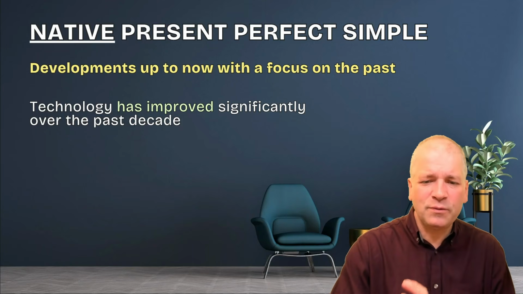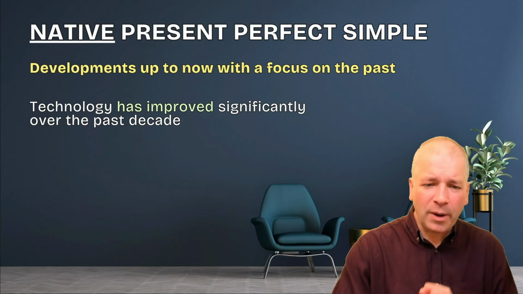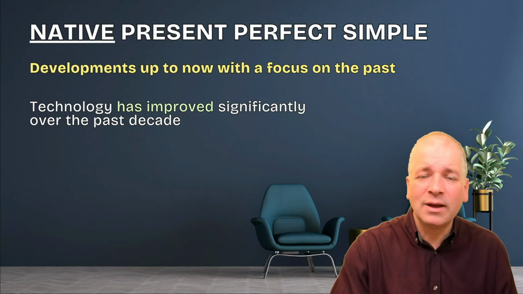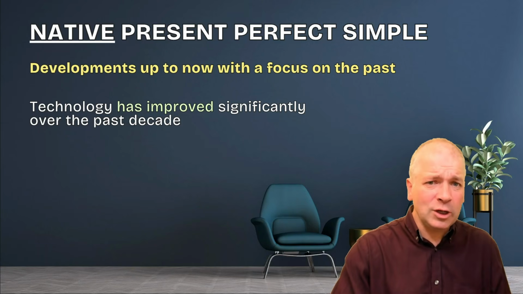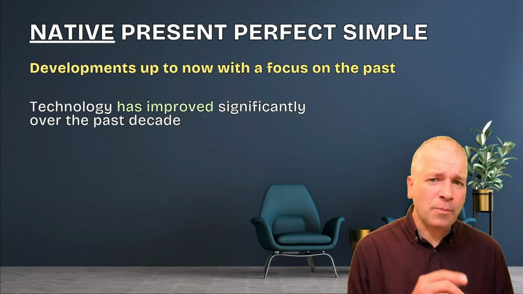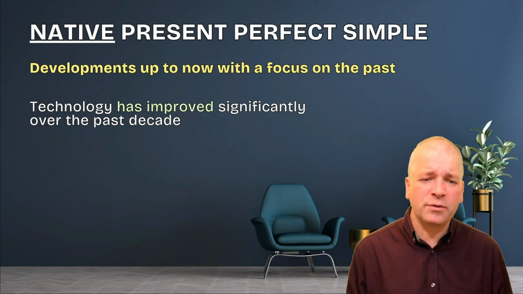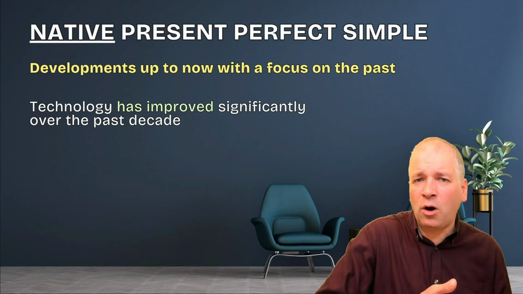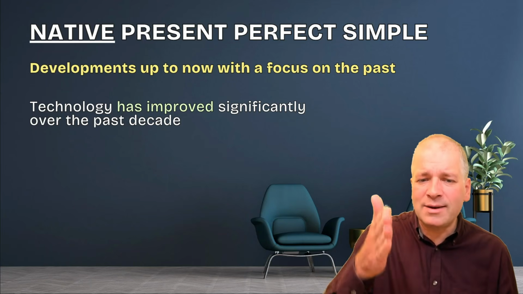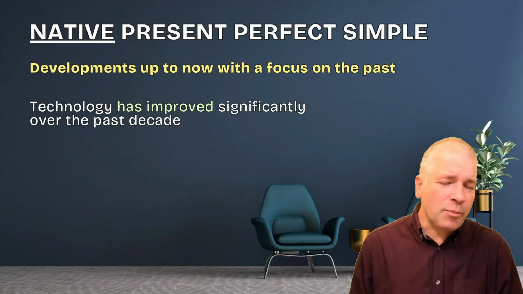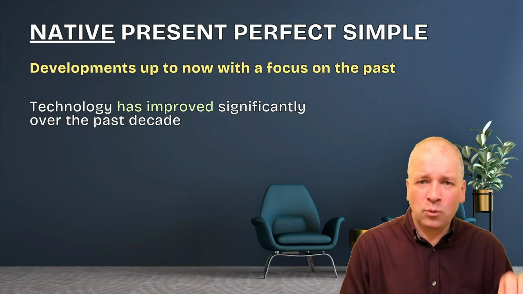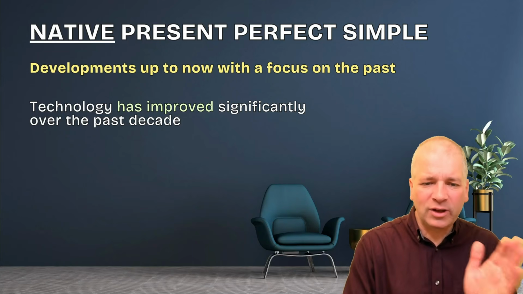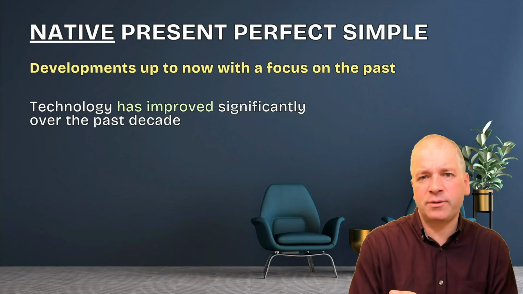Technology has improved significantly over the past decade. Now, if you watched other lessons on the present continuous, you'll remember that the present continuous also involves developments. But with the present continuous, I focus on what the situation is now. With the present perfect, I focus on what has already happened leading up to now. So technology has improved significantly over the past decade.